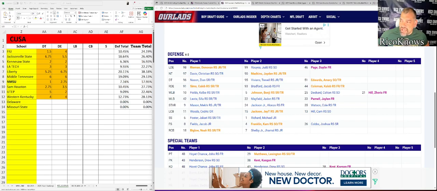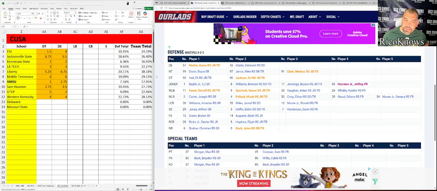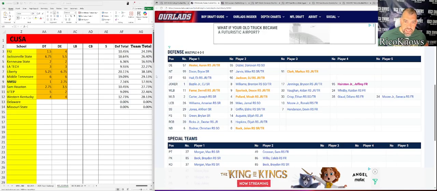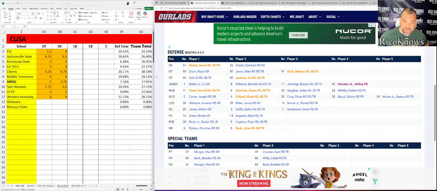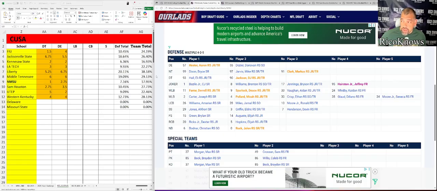But defensive tackle, I have Bryce Nixon. I'm looking at La Tech. My bad. Yeah, there we go. Bryce Dixon, first team preseason All-Conference USA at nose. He is 6'1", 280. He started 4 games last year, but then he lost his starting spot. He still played in every single game. Like, the guy had 508 snaps. He might as well have been the starter. Seriously, Bryce Dixon is pretty good.